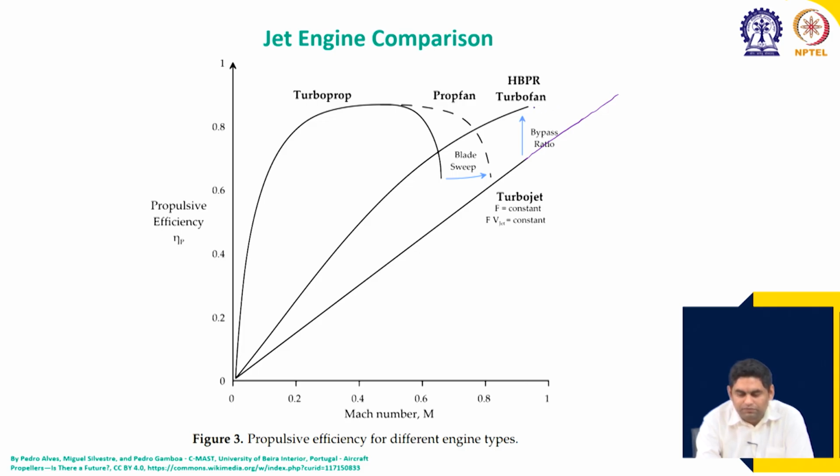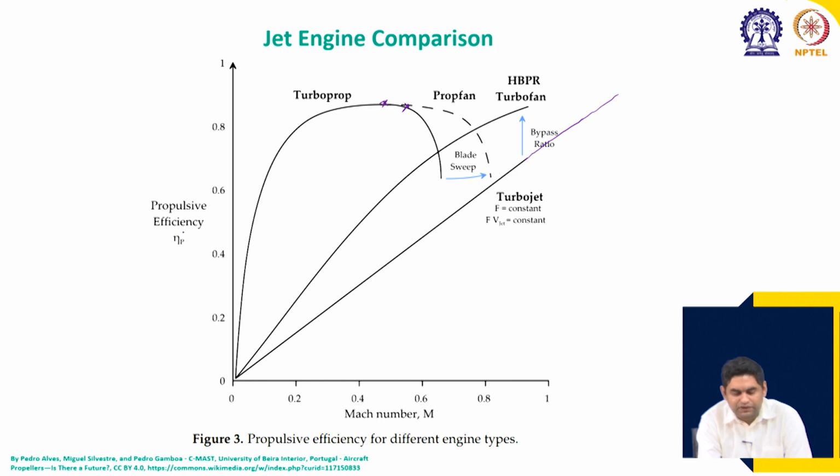So, if it is less than Mach 1, then the high bypass turbofan is more efficient. Turboprops are more efficient at lower Mach number like 0.4 and 0.5, but turbofans become more efficient at higher Mach number or moderate Mach numbers below Mach 1. Based on this we can see that we had calculated for a low value of Mach number. For our turboprop we had actually taken Mach number 0.6, it is somewhere around here, but that is why we got the efficiencies and fuel consumption to be less.